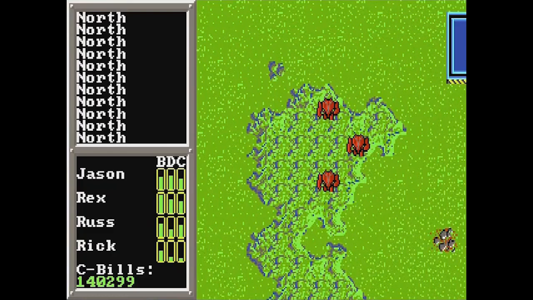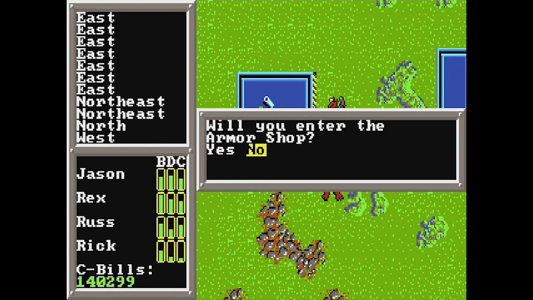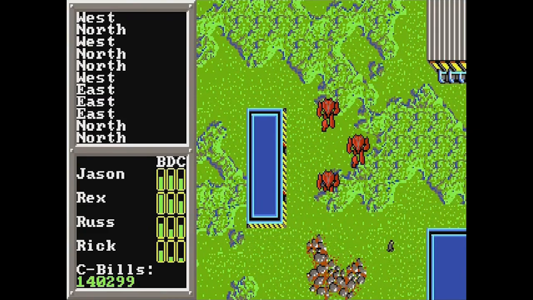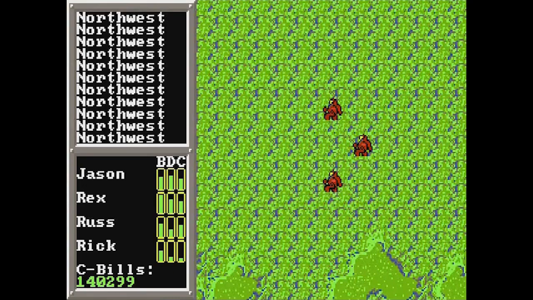Realistically, these villages are kind of in the middle of nowhere, half built in the forest and stuff. They're kind of like Ewok villages. Talk to someone, no one's interested. No one is ever interested. You know, I get the feeling that when they were designing this game, there was supposed to be more going on, like with the lounges and stuff, but they maybe never got a chance to finish it.